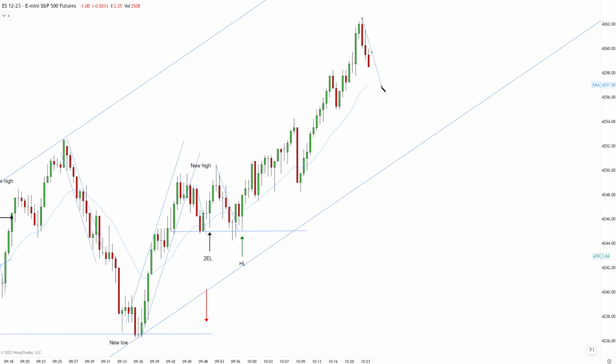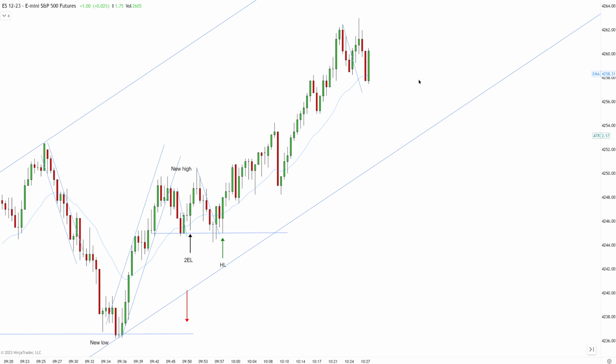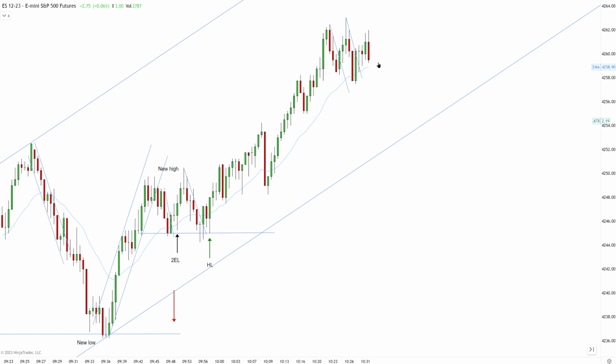So I'm gonna redraw the short-term channels. Always try to follow the short-term channels. Every single trend has corrections within. And the short-term channel allows us to identify correct entry where we can go long again. New high exceeded. I have to reset the count. First entry long. Can we get a second entry long?